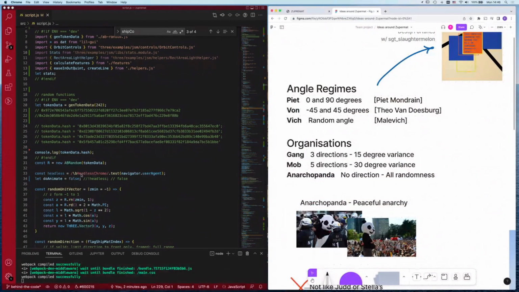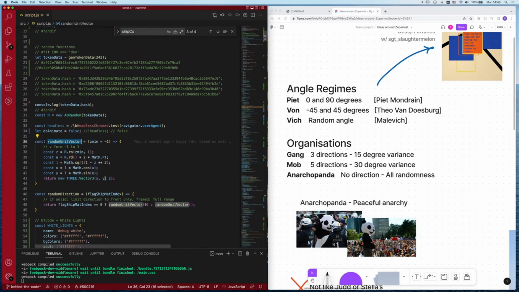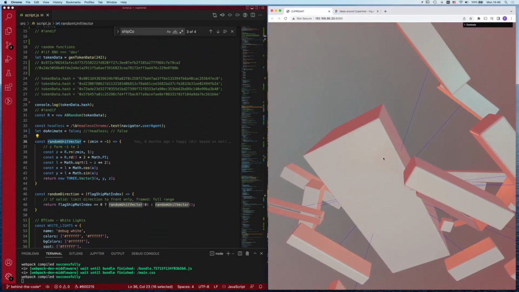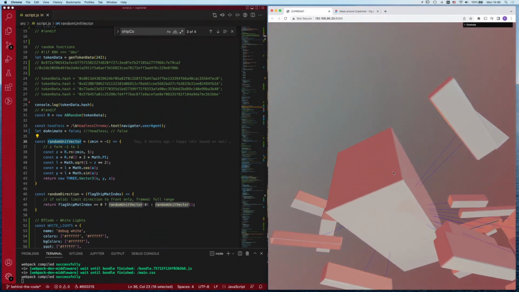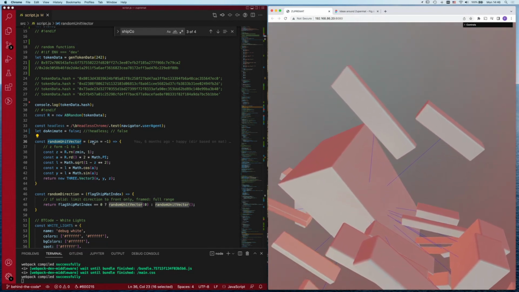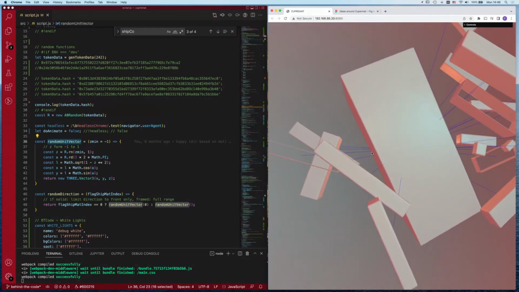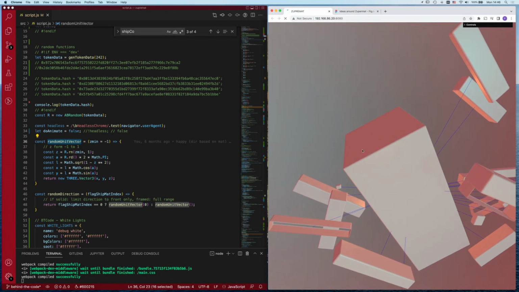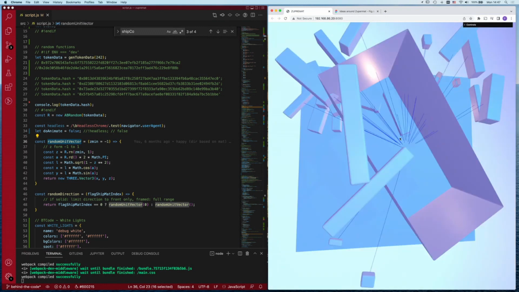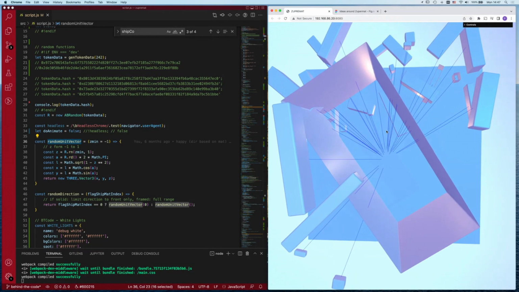Let me, so random unit vector. This is a small function that randomly finds a vector in the space, and it basically finds a new direction randomly in 3D space. And there's an argument that you can pass if you want or not, and it limits the z-axis. So as I'm generating this piece, let me find an empty one so that we can see it clearly. Yeah, here we go. So as I generate this, the z-axis is coming towards you.